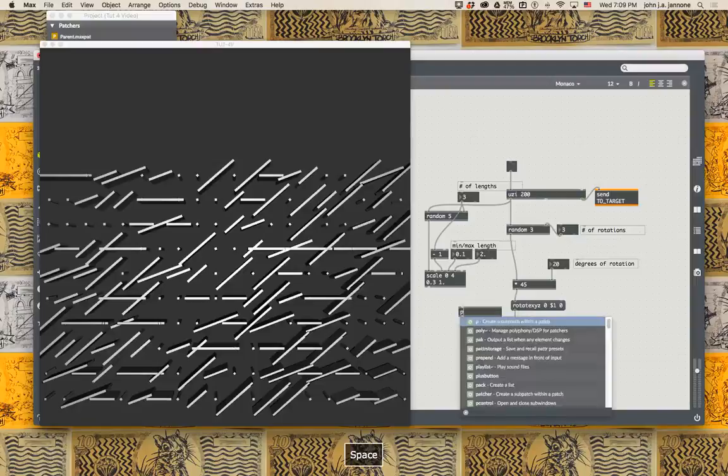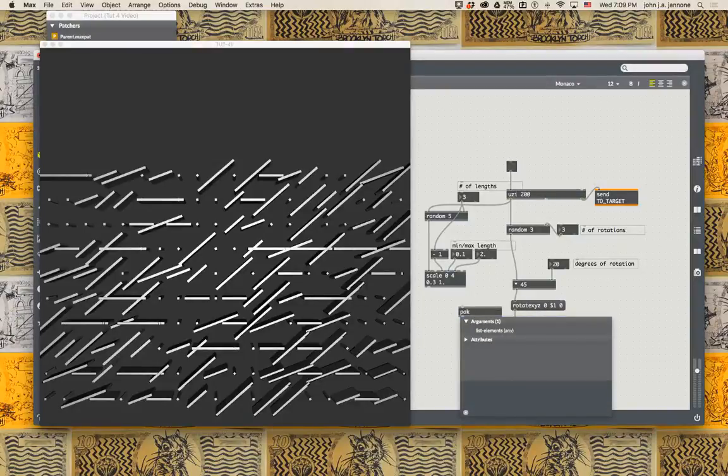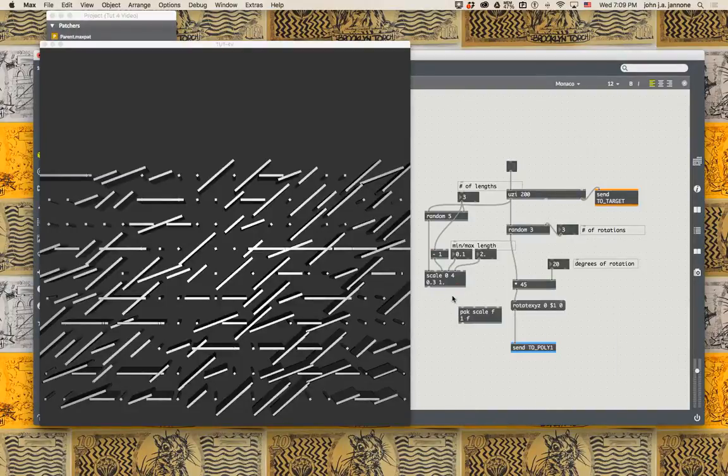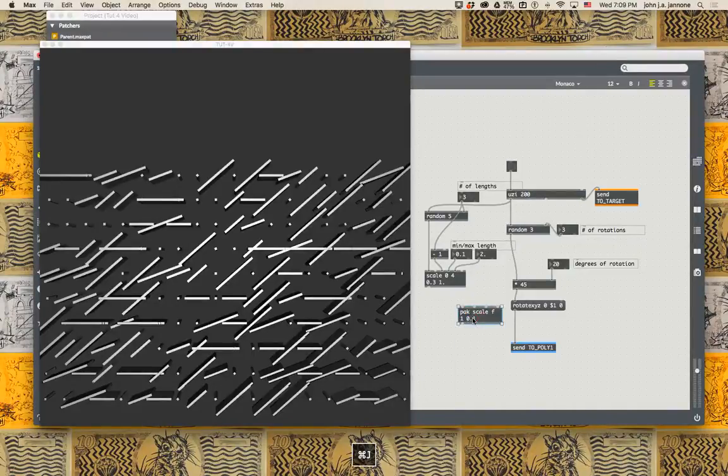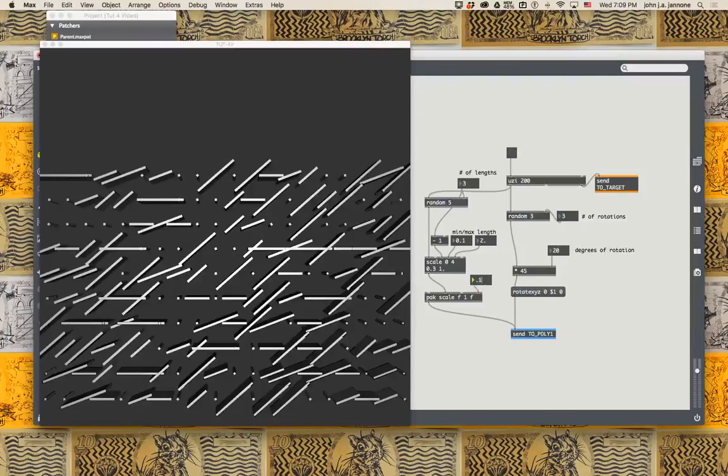All right, so here I no longer want to use the message box. I'm going to use the pack because I want to also be able to adjust the width of these things. So pack scale of some floating point value 1 and some other floating point value. I'll put it in here as like 0.1 as default. We haven't talked about that, so I'll just put in some floating point value. That's fine. Which I will set to 0.1.